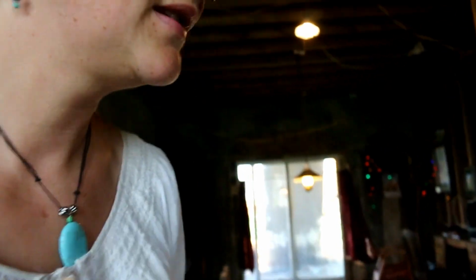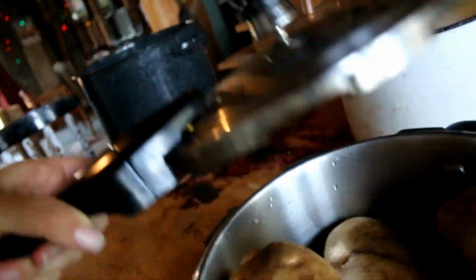And then we bought this. This is my stainless steel pressure cooker. If you put your vegetables in it and you use it for cooking dinner instead of for canning, because this one's quite small, you can't fit any jars in it. When you use it for cooking like this, you're going to want to get a stainless steel one. That way you don't get any aluminum in your food while you're cooking.